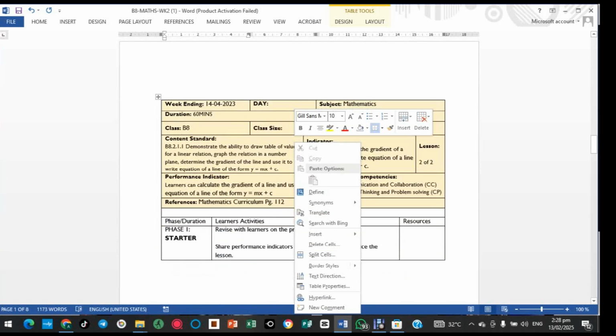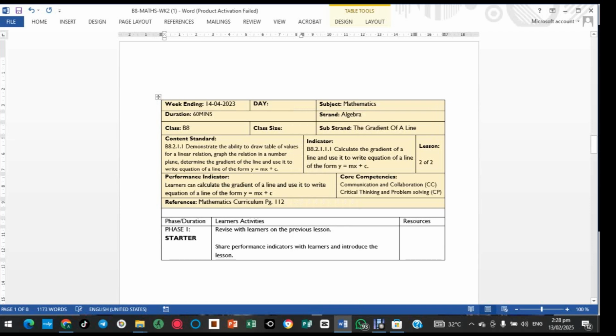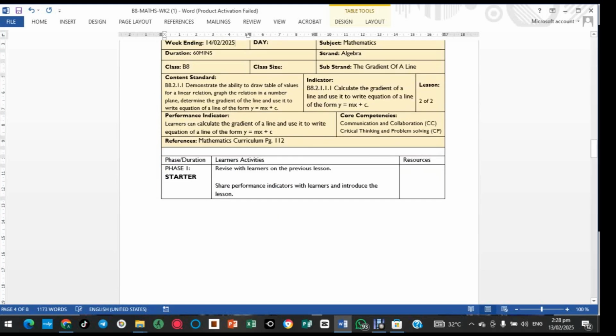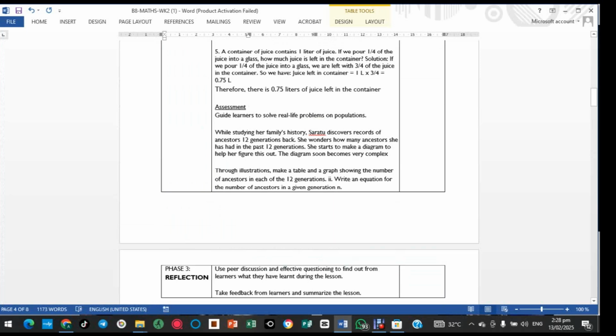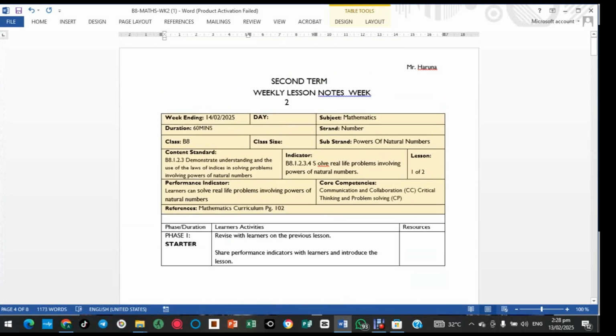So here too, you have to change the week ending date like we did. It was 14/02/2025. Then you type it there, so you are good to go. Now that you have prepared it in this way, you have completed preparing for week 2 in a simple manner.